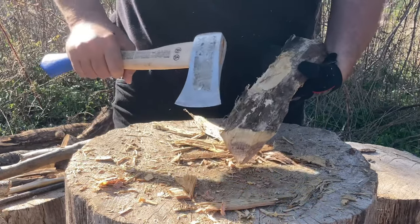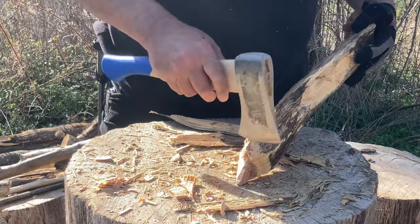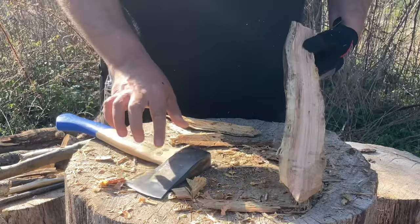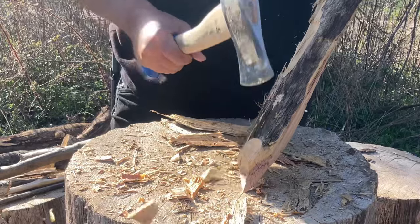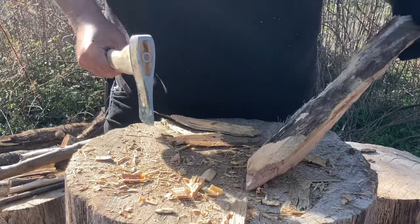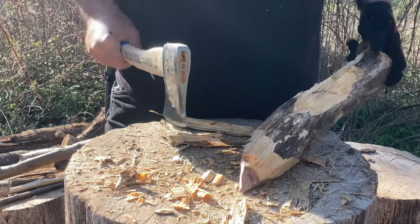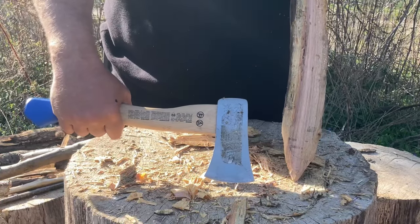It's rough, but it made the point. And choke up a little bit closer. Yeah, I mean, it did it. It's a nice point right there if you needed to make a spear. Yeah, not bad, not bad. Let's see what else I could do with this.